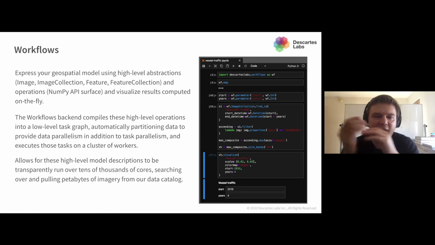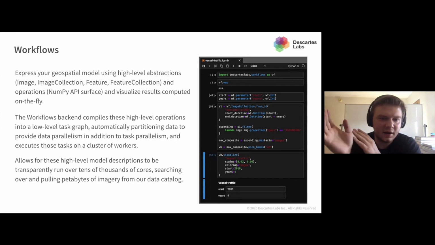It allows for these high-level model descriptions that are pretty much parallelism and data partition agnostic. You could almost say scale agnostic. And they can be transparently run over tens of thousands of cores, searching over and pulling petabytes of imagery from our data catalog.